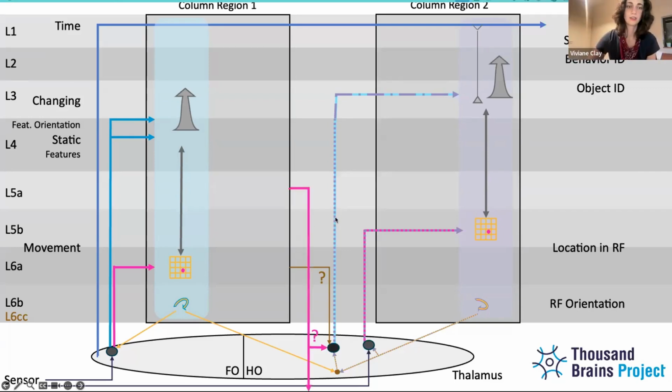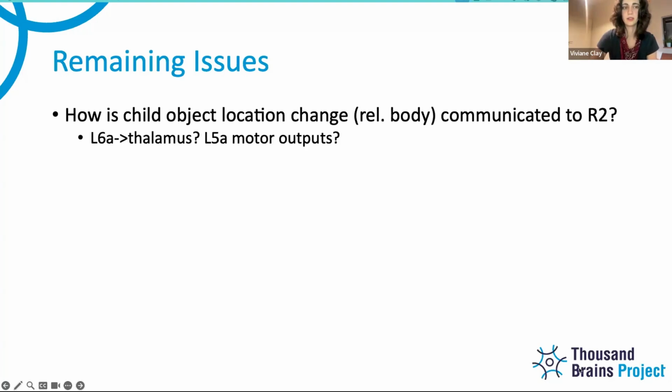Yeah. So I guess just two possible options I put in here were layer 6A projection, because there's a reference frame there. It's not great because I don't think it projects to the higher level thalamic region. I'm not sure. And another option could be layer 5A, because that one is already in the global reference frame, relative to the body. So it would be much easier to calculate the relative location change. But it's also not great because here we want to share the goal state and not the current location of the object. So those are just the two I could think of. I'm not a fan of either one, but yeah, open issue, I guess.